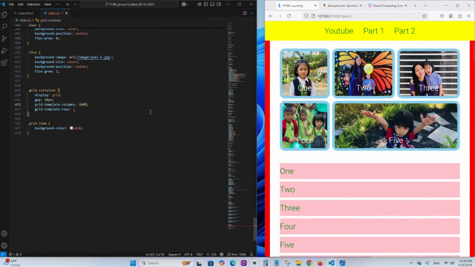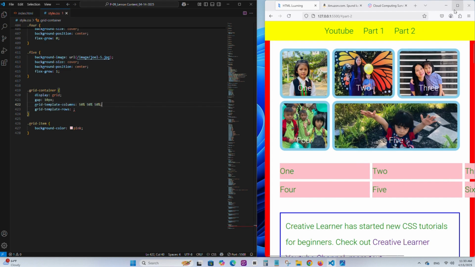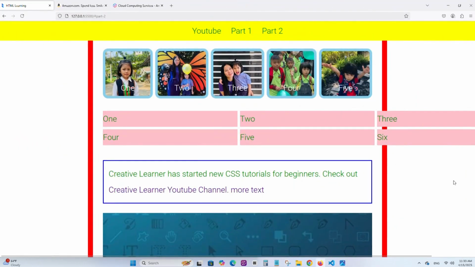But what if we have 3 columns that we need to build up? So I'm going to take 3 columns. Let's say I start with 50%, then the next one will be 50% of my screen, and I also want to continue with 50% for the third column. Once you save it, the error will still be the same. It will overshoot on our smaller screen and also on the larger screen.